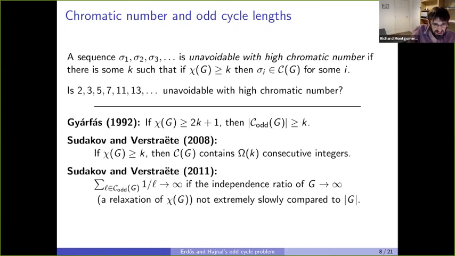And we also have this result I'll mention again of Benny Sudakov and Jacques Fox-Straight, which says that we have this density function that we want, the sum of the reciprocals of the odd cycle lengths, and it does go to infinity. But as well as having a similar relationship between the parameter and the size of a graph G as we had before, this exponential iterated logarithm function, we also can't use the chromatic number, but a relaxation of the independence ratio of a graph instead. Whenever it comes to specific unavoidable sequences, we couldn't find any results at all.